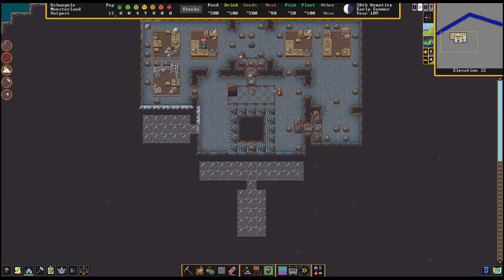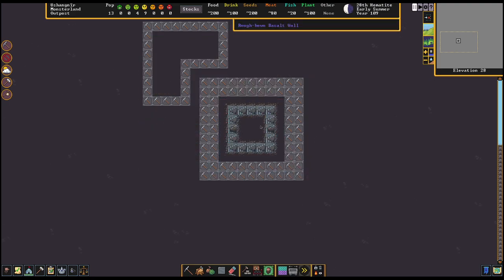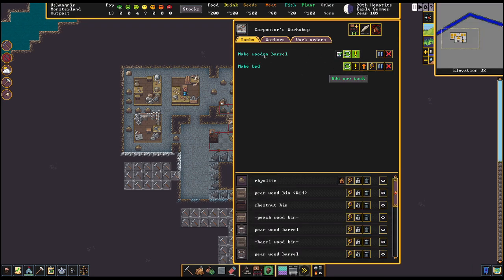So you got 12, 13, maybe just 13. I am happy that I already started building out these rooms. That makes me think that I should also, let's go ahead and add bed to this. I'm going to keep him making barrels and repeat.